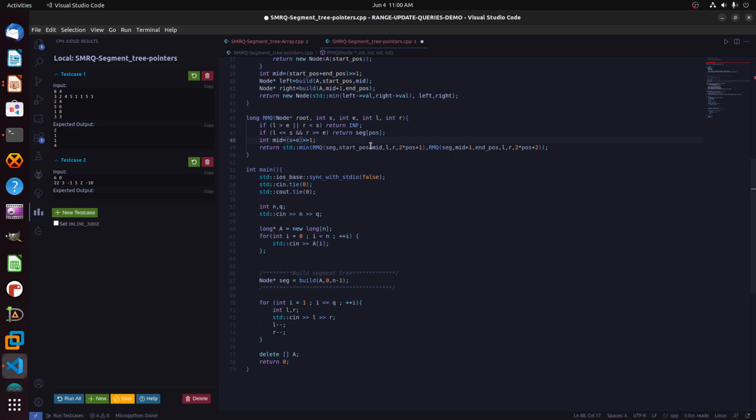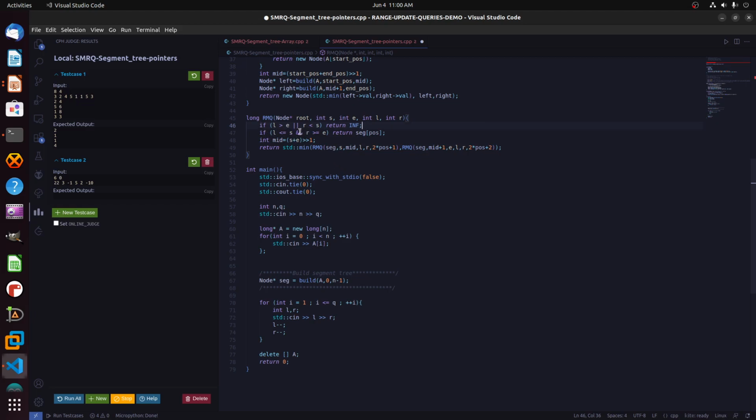Well, in case when there are no overlaps, we return the infinity.